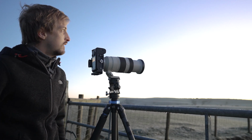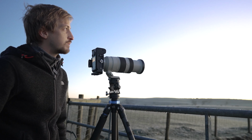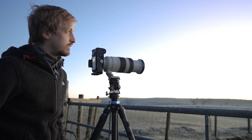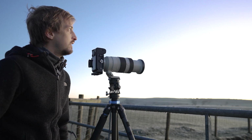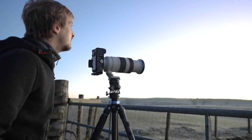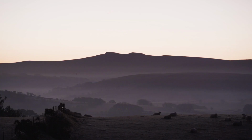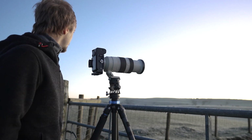I'm hoping we can zoom in and crop on the image, and those people will stand out as well. That's going to be really cool to have a nice sort of human element to a shot with the crescent Venus. How cool is that? Oh, it's such a beautiful morning. I'm looking forward to the sun popping up over the horizon and lighting up all this mist and melting all the frost. Woo!